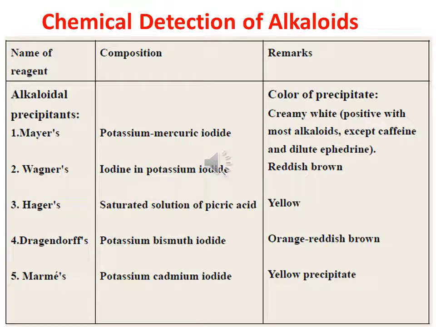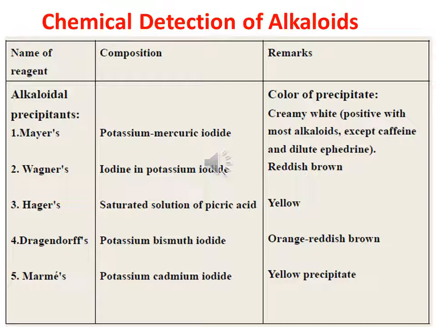Now let us discuss some chemical methods used for the detection of alkaloids. We are not going into the detailed discussion of these chemical methods, as these will be discussed in a later section. I have discussed these chemical methods in the structural elucidation part 1 and part 2 lectures. The most widely used method is called Mayer's method. It uses potassium mercuric iodide solution. When a suspected sample is made to react with potassium mercuric iodide, if it contains an alkaloid, it will give a creamy white precipitate. The formation of a creamy white precipitate indicates the presence of alkaloids other than caffeine and ephedrine. Other than caffeine and ephedrine, all the alkaloids give a positive Mayer's test.